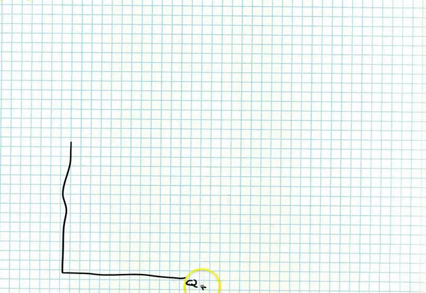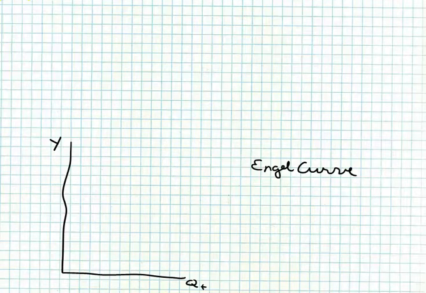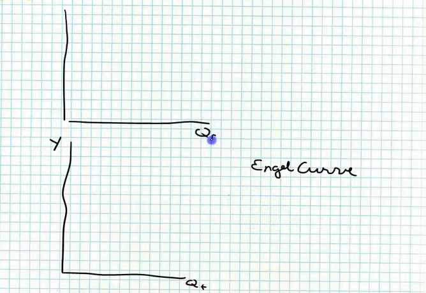And note, I am changing what we're plotting to just being food and income. And we're going to get an Engel curve. An Engel curve describes what happens when the quantity of food, or the good on the x-axis, increases or changes as income changes. And we can derive an Engel curve from our preference map.